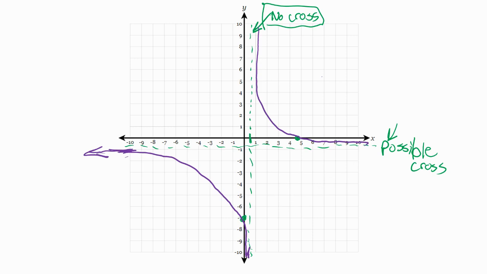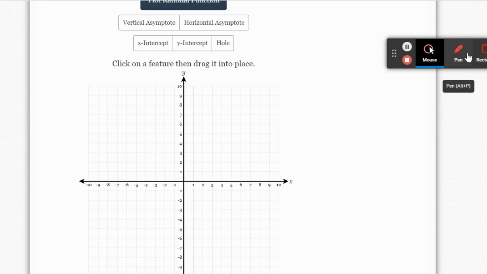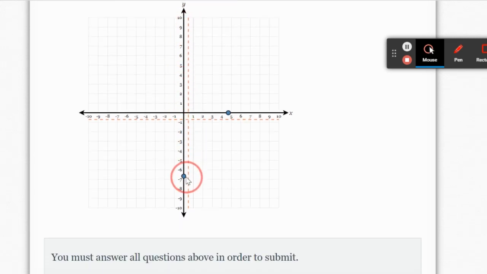And now what we're going to do is look at how we can play on Delta Math. So what you do on Delta Math is you click the thing that you want. I want a vertical asymptote, and then I want that to be at 1/2. So you kind of approximate about right in there. And then we need a horizontal asymptote at negative 3/4, so about right in there. And then we click, I want an X-intercept, and that's supposed to be just shy of 5, so it's at 14/3, so I just go just to the left of 5. And then I need a Y-intercept at -7, so I bring this down and then let it go.